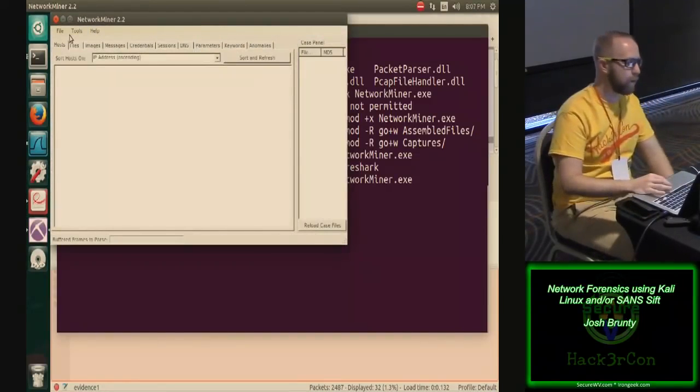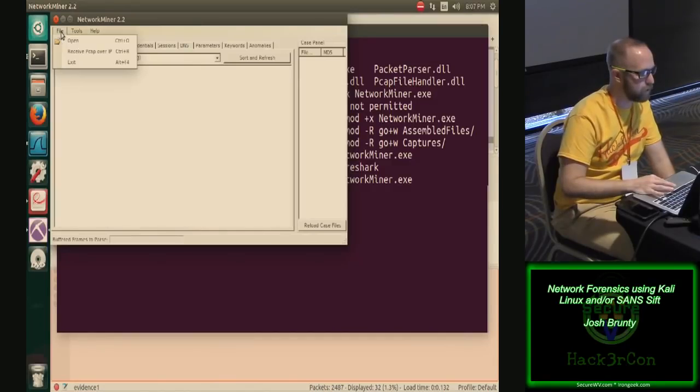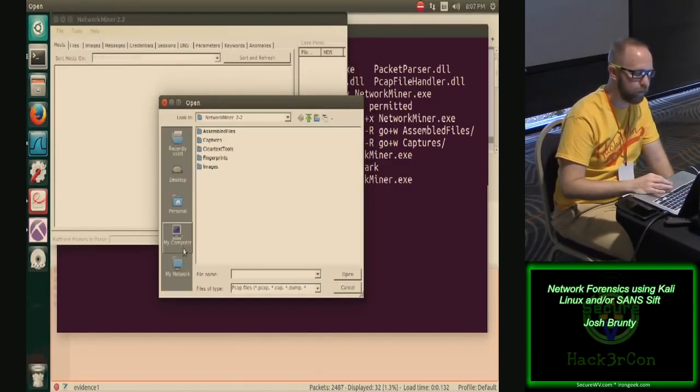Real easy program to use. I'm just going to do File and Open. Now realize that it sees this as a Windows machine, so it's kind of hard to navigate through sometimes.